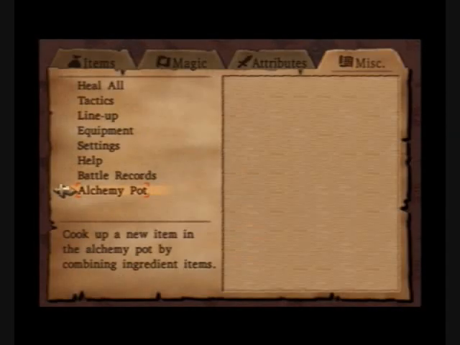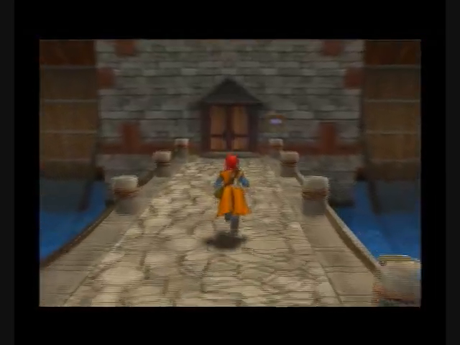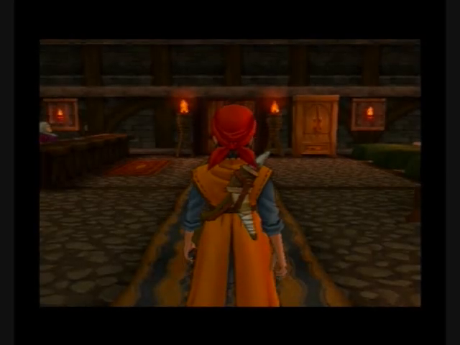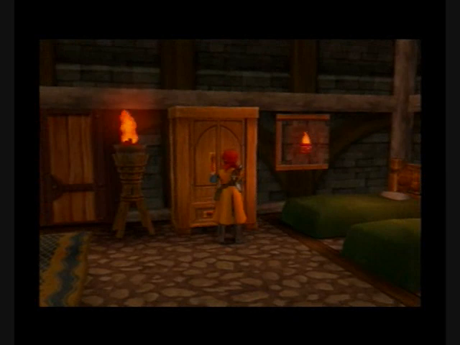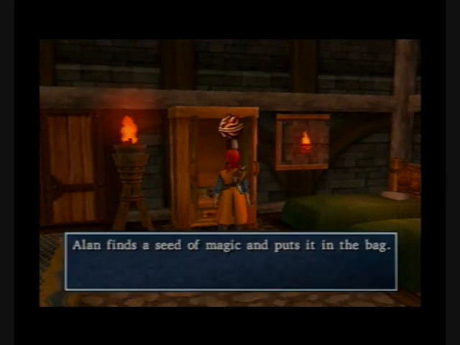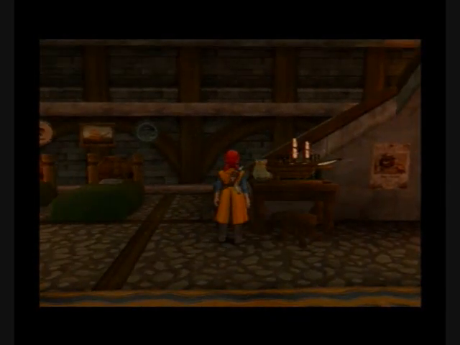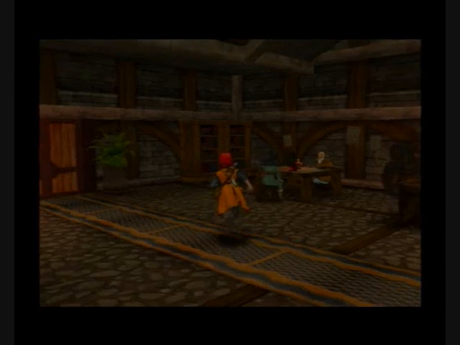Now, if it's not going to do anything, there's no mix for something, he'll just tell you that it won't, and then it'll pop back out. So now to start getting the items, if you come back into the inn and go over to this cabinet, you'll get a seed of magic. And now you can exit the inn.